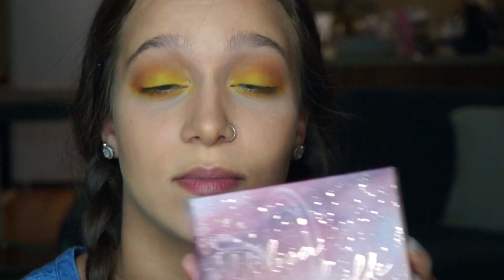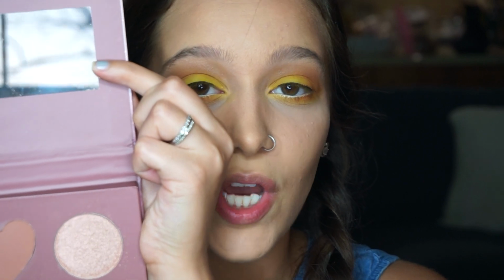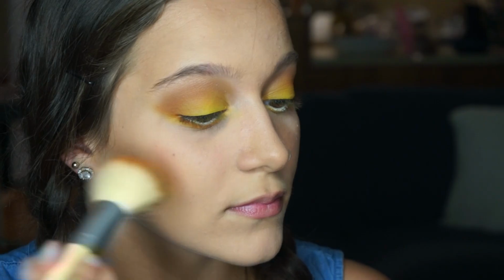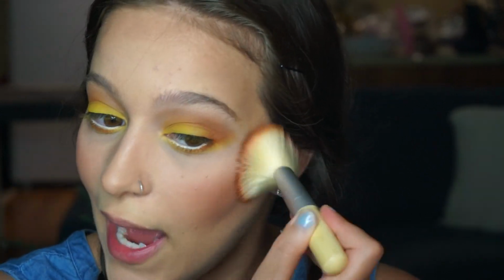Now I'm going to be applying blush, and I'm going to be using the Melissa Michelle Bling on the Glam palette that I reviewed in my last video, and I am going to be using the shade Mahal today. I haven't tried it out yet, so I'm going to be trying it in this video. I did try the other shade in my other video though, so I pretty much know how the formula is. And these blushes are really pigmented, so you want to make sure you go in with a light hand or then really blend it out on the cheekbone.